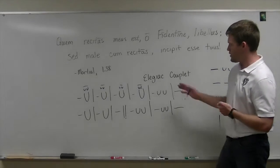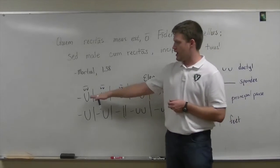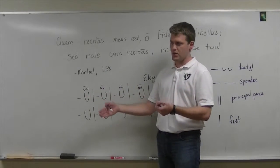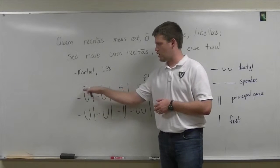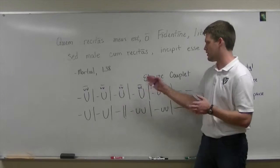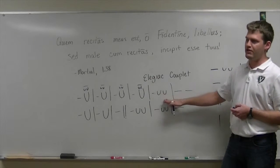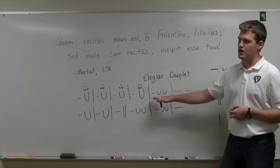So anyway, we've got the first 4 feet are either spondees or dactyls. So it could go long, long, or it could go long, short, short. Same thing, long, long, or long, short, short. Long, long, okay. Then the 5th foot, notice we only have 1 option. The 5th foot must be a dactyl, long, short, short.